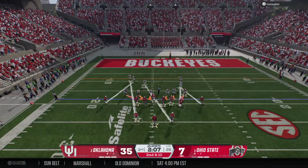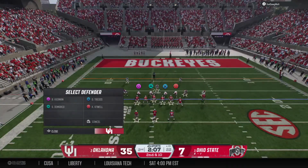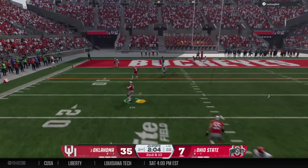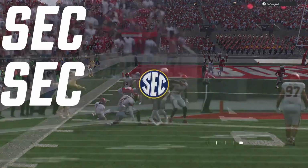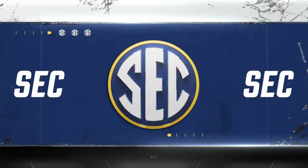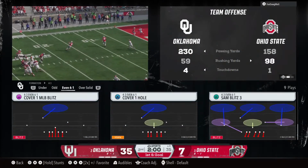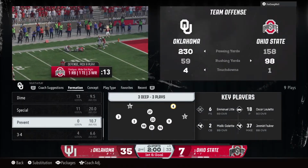Here's the second down play. After the incompletion on first down, looking to throw it again. Catch made by the tight end. The tackle is made. The offense is now set up with a first and goal from the 8. Okay, we reached the 2-minute timeout. The offense has some work to do here, trying to cut into this lead before halftime.